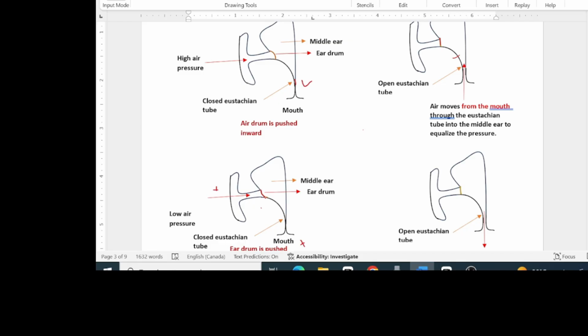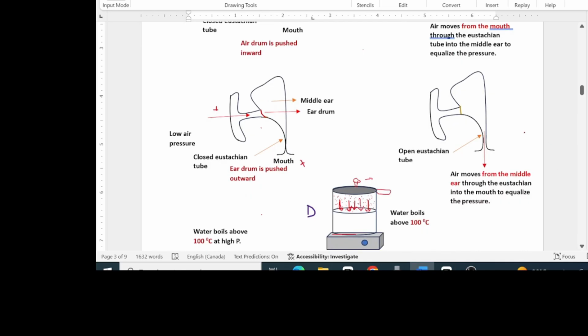See? And again, the swallowing act is recommended. When you do the swallowing act now, it causes the eustachian tube here to open, and any excess pressure inside here is equalized by the movement of the air from within the middle ear to the outside. And that is how the popping effect happens, and these are some of the tips that you can carry out to minimize the discomfort that is felt during the ascent and descent.